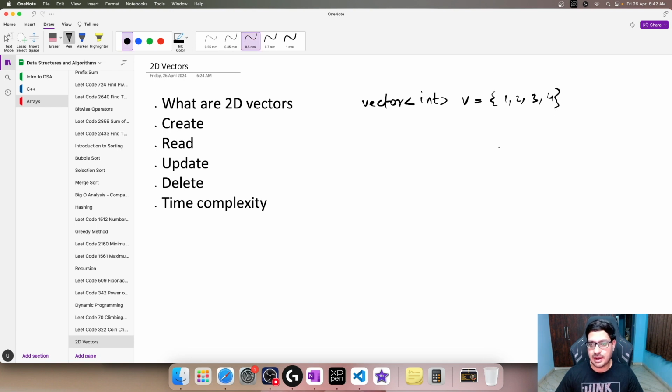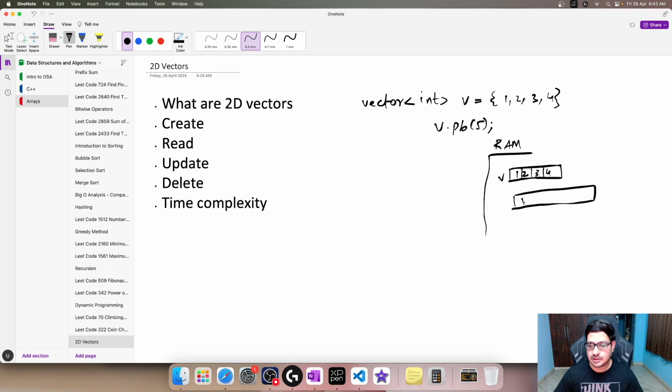As we know, in the RAM there is a new block of memory that is holding 1 2 3 4, and this is V. And if I add a new element through push_back, if I add an element called 5, now because this current block is full, there is a new block that gets created with 8 elements, right? 0 1 2 3 4 5 6 7.